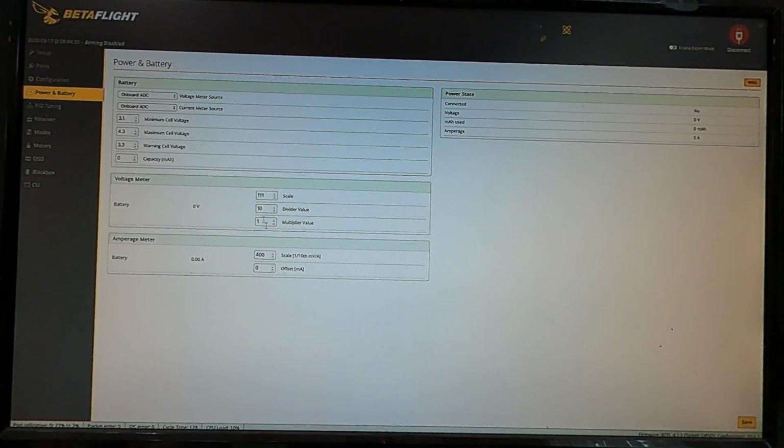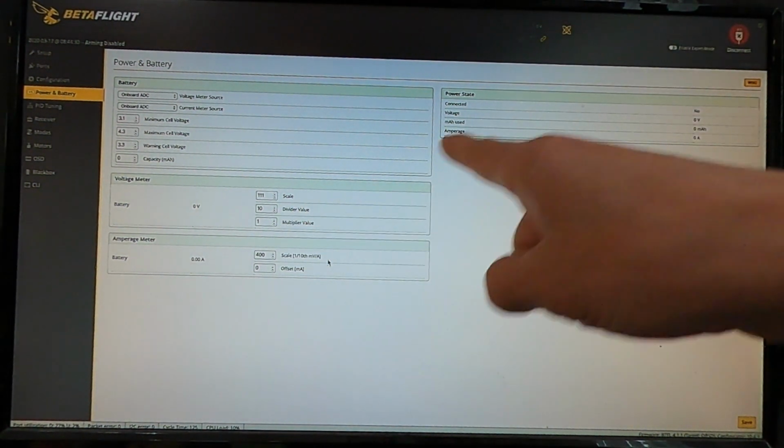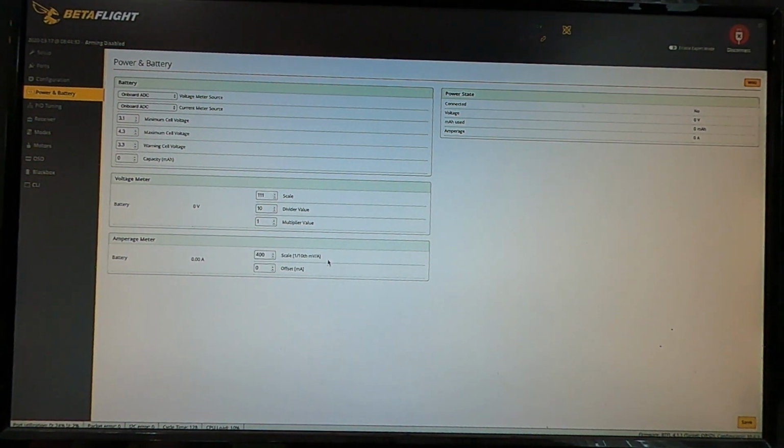Your voltage meter and all your multipliers over here. These guys, voltage and amperage meter, this is how you correct the information. The way that I do it is I plug a battery in, look up here, and it'll show you the voltage that's being read, and then you can adjust the scale until it matches the voltage of the battery with a voltmeter or a cell checker. Usually they're pretty close. You have to go up or down a little bit. You see here all I had to do was adjust this to 111 versus I think it comes at 110. But that's the way I do it.